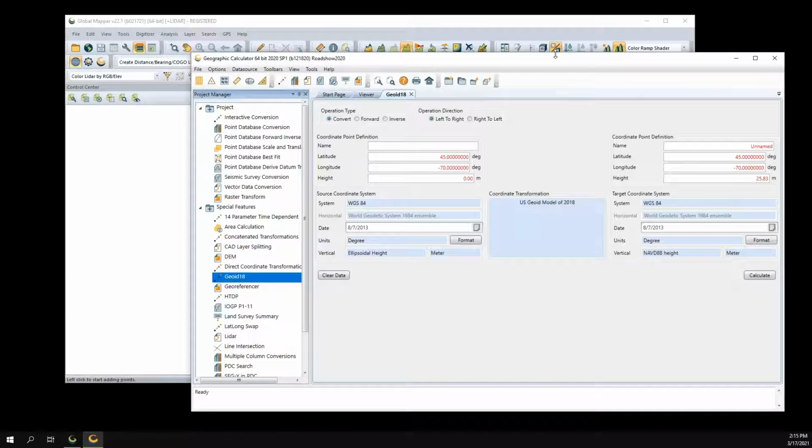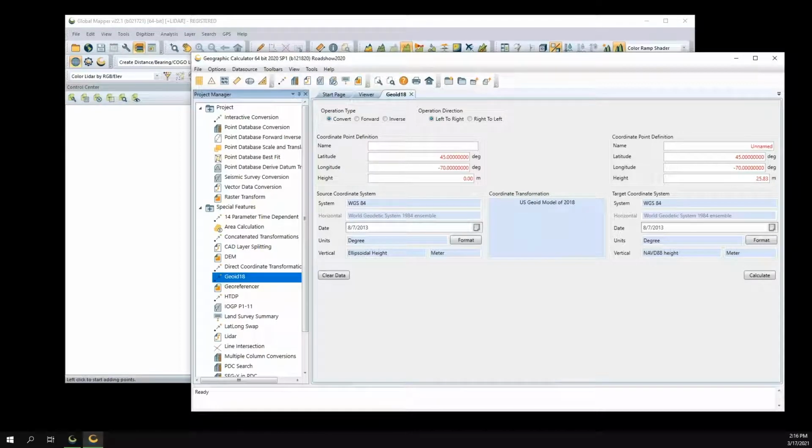You don't need Calculator to run Global Mapper, but as soon as you move into the realm of performing vertical coordinate transformations, Calculator is indispensable. That's what enables three-dimensional coordinate system handling in Global Mapper. It's what's going to unlock all of the geoids and things like that. Another question I'm noticing is, does it require any special versions? Because they are standalone applications, you do need to have compatible versions with each other.